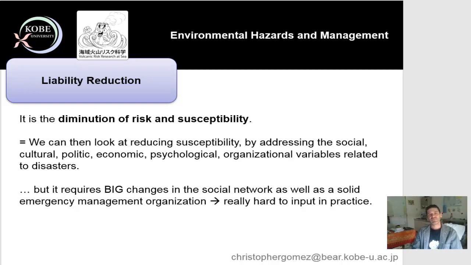So it is the liability reduction, it is the diminution of risk and susceptibility, and we can then look at reducing susceptibility by addressing the social, cultural, political, economic, psychological, organizational variables related to disasters. So it's very complex because it's a lot of different views to try to bring together.